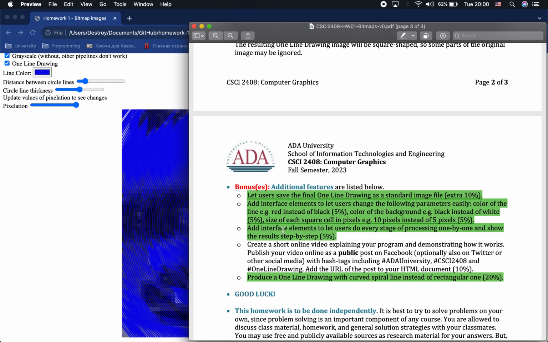I added interface elements separately, which show which pipeline works, how, and where, which is also part of the bonus. And basically the biggest bonus part is implementing the Archimedean spiral one-line drawing algorithm.